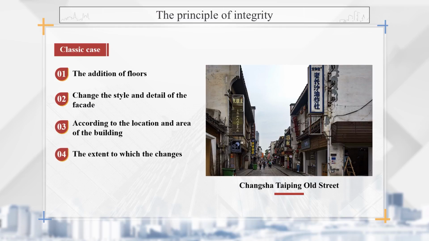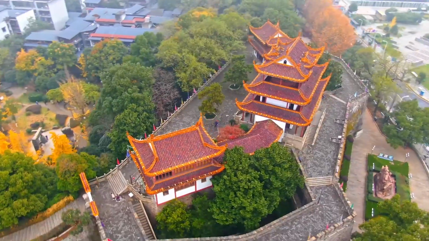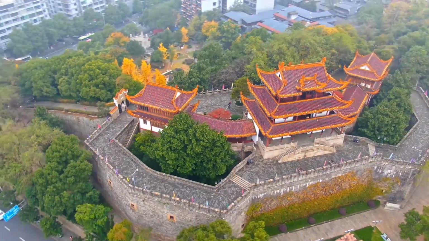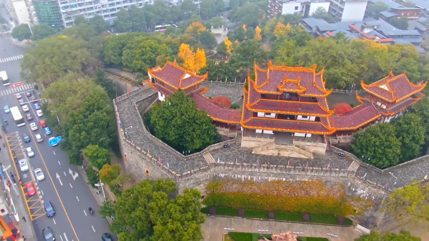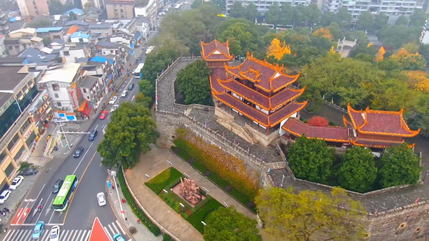It should also define the extent to which the building must be kept as it is, and the appropriate proportion of the changes, which will also serve as the fundamental criteria for supporting and measuring the specific design strategies and techniques. No matter how superb the design techniques are, they must be based on the city's perspective, and obey the city planning and the premise of protecting the city's historical features.